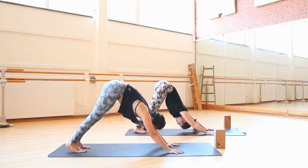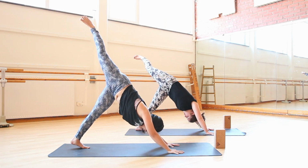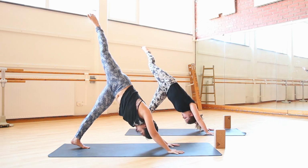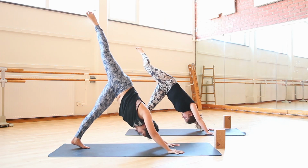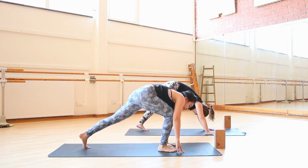Then let's bring your right leg up. And this time open your hip, but don't change anything in your shoulder. So as you open in your hip to the right side, look at your left knee, bend your left knee slightly and open it out. So externally rotate in your left hip. And then let's bend your right knee and step a long step forward.